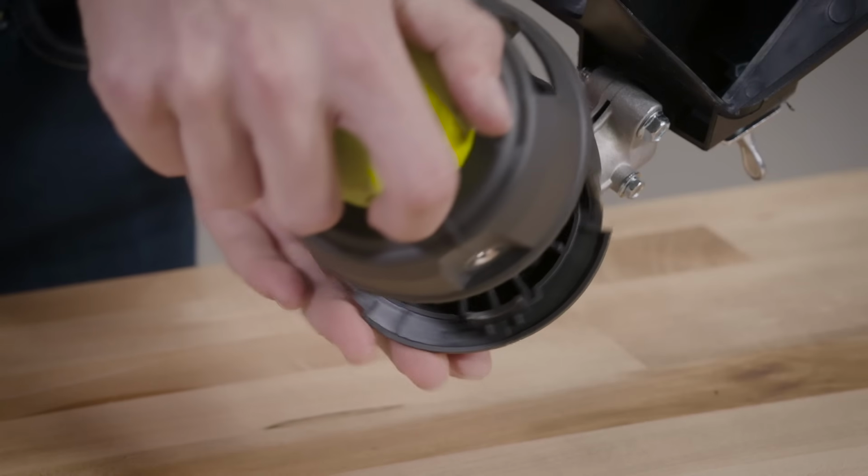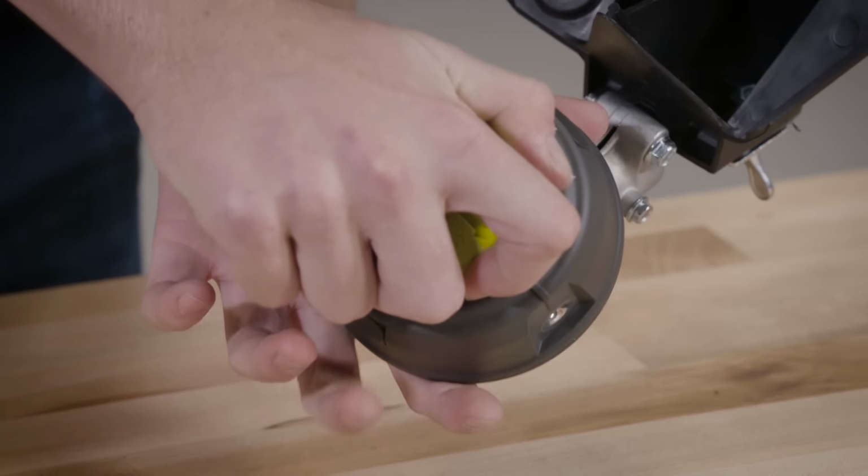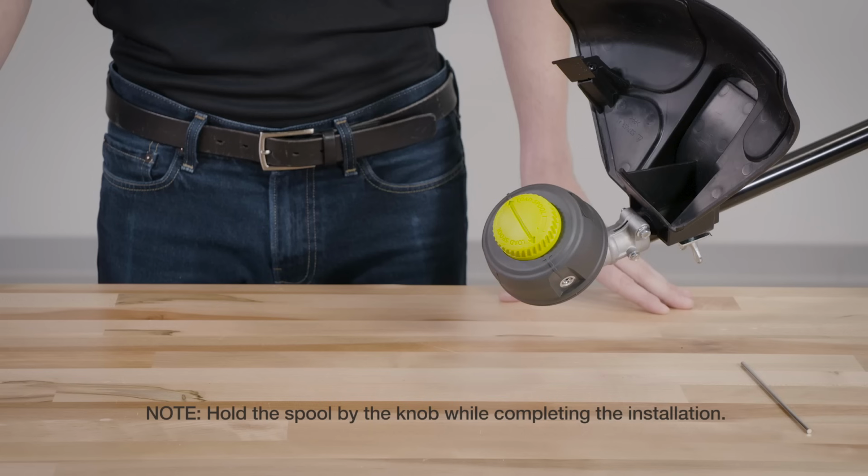The final step is to slide the lower housing onto the upper housing and push them together until the tabs in the upper housing snap into the slots in the lower housing. Note, hold the spool by the knob while completing this installation.